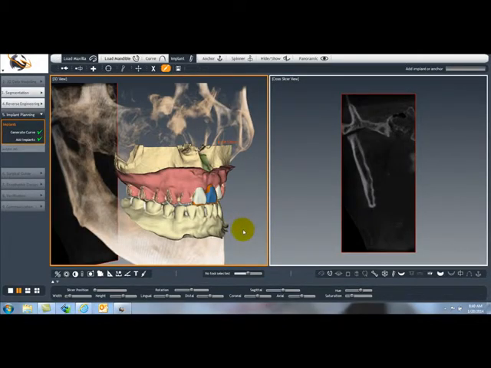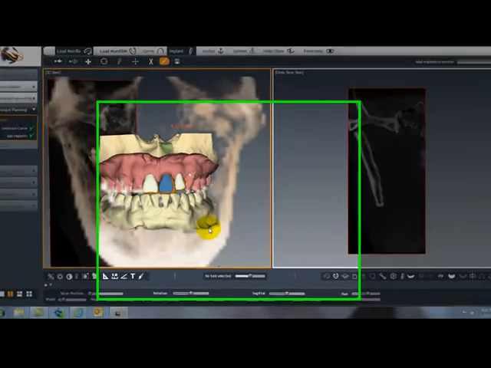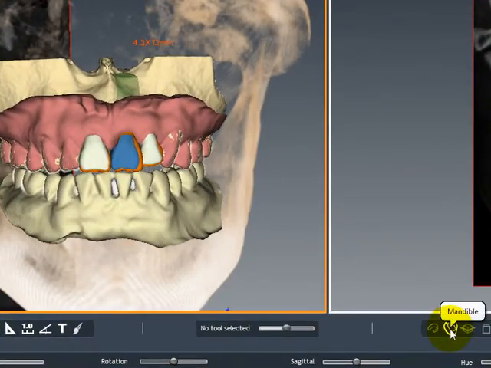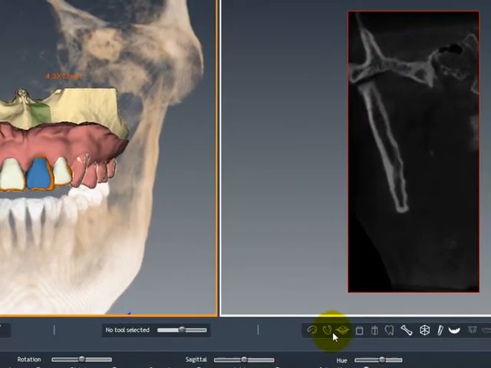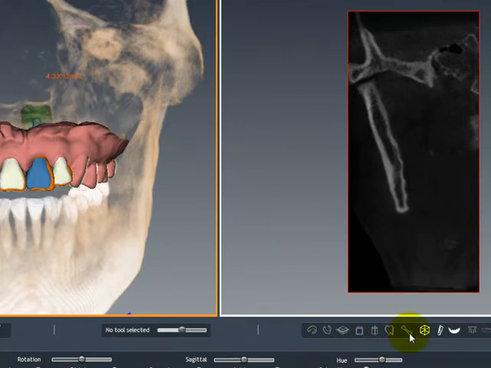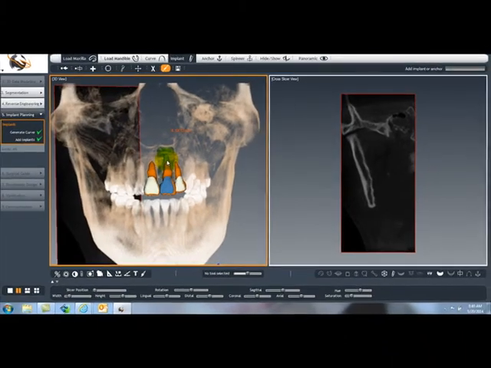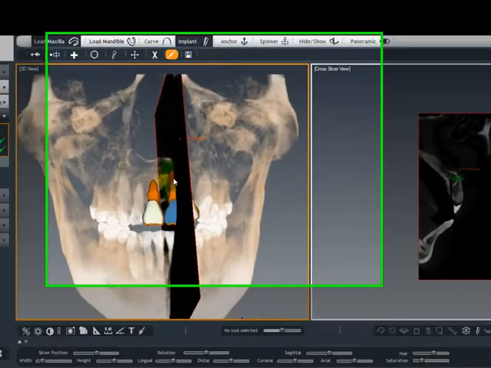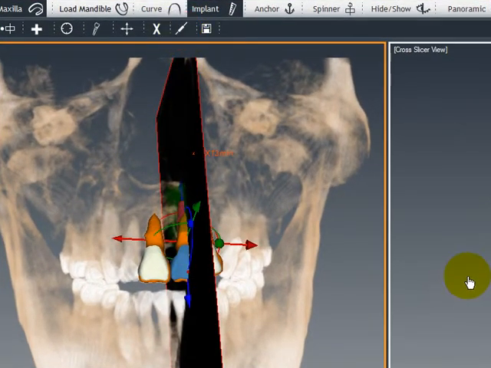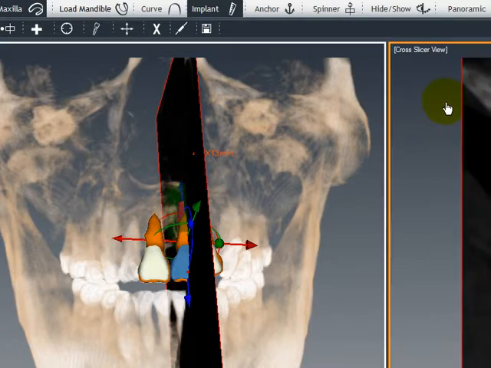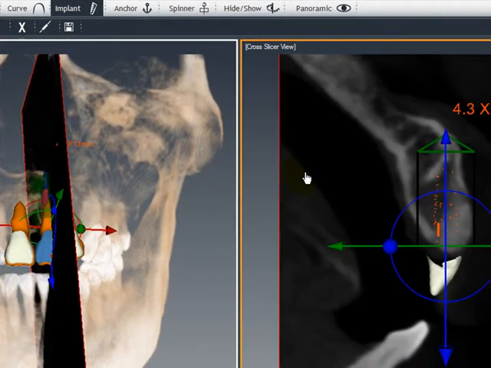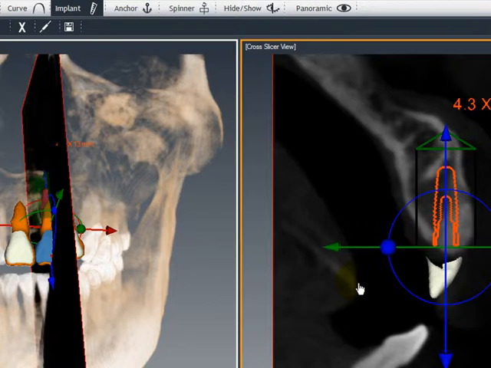So this is the integrated view with the bite and everything in the volume view. I will remove the opposing arch, remove the bone mesh, and remove the tissue as well, peel it off, and then I will double click on the implant that was planned right in here. And this implant, as you can see, is going to be a 4.3 by 13 millimeters, and it's going to be coming right out of the facial side of the tooth.